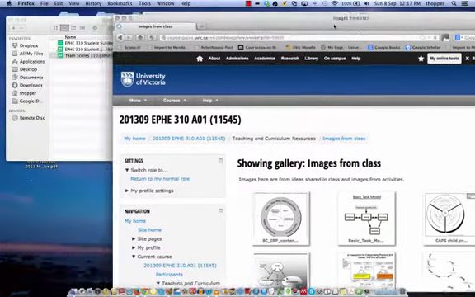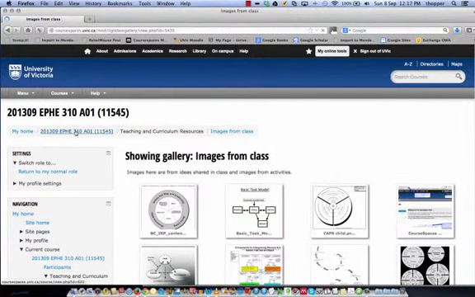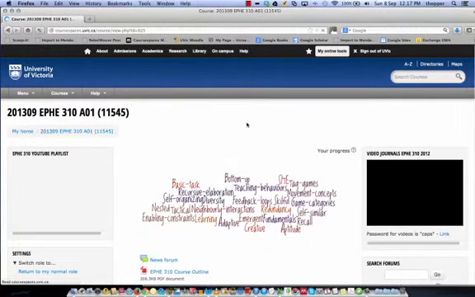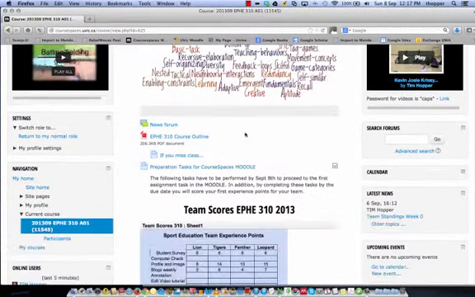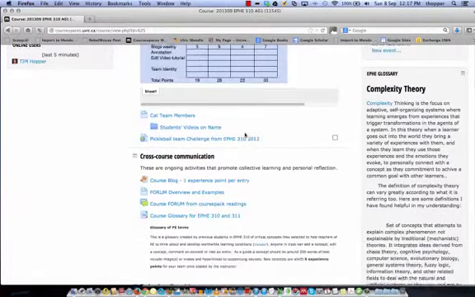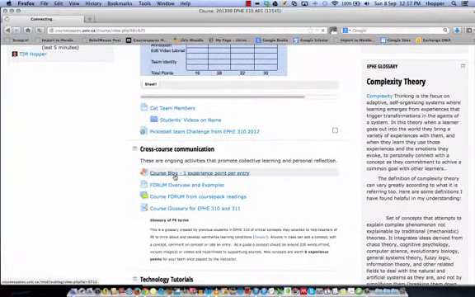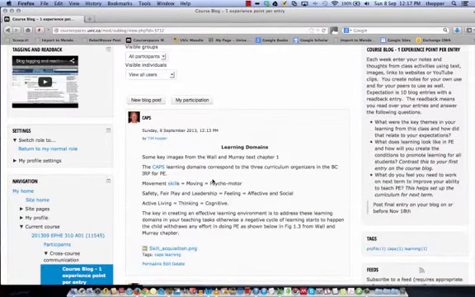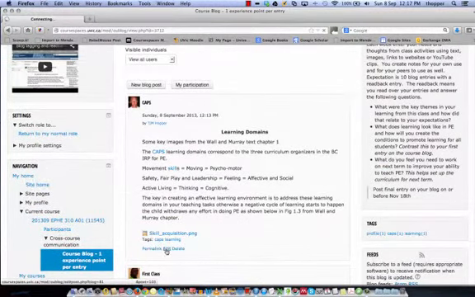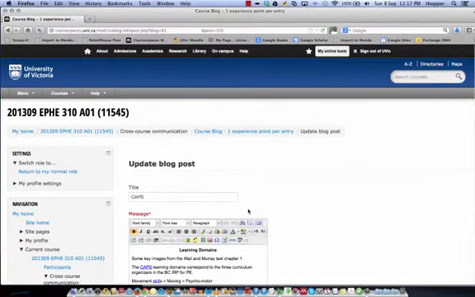What that does is it takes an address from where it's located already on the Moodle or anywhere on the World Wide Web, and I could insert that image just by using that address. So if I go back into my course blog, and here's my blog, and I want to edit that, and have that little image appear inside my blog.